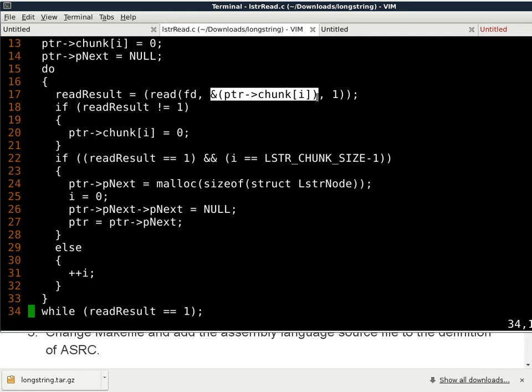All right. The other part that may involve a little bit more work will be this one here. But if you know how to get to the P next of where PTR points to, getting to the next one is just repeating the same process one more time. All right. Are there any questions at this point?